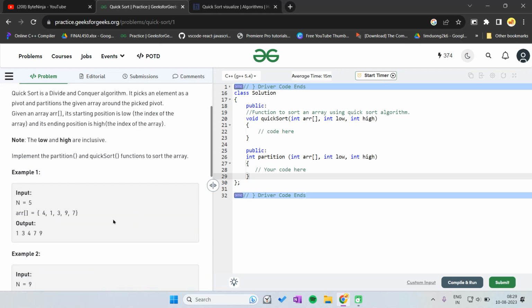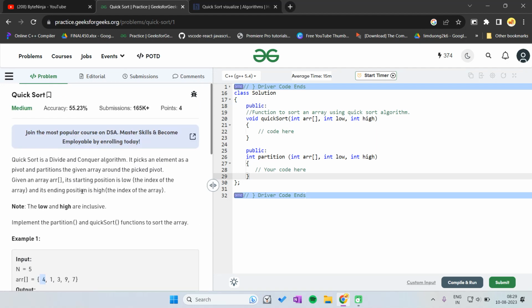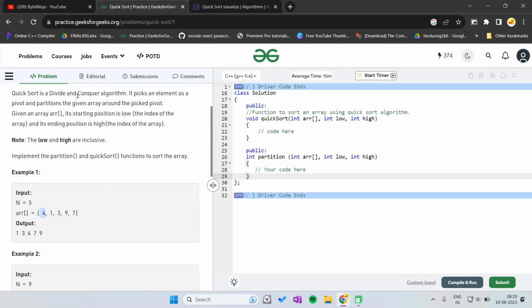What the quicksort algorithm will do is find a pivot element. Pivot is any one element in the array. It's not fixed that the first element is the pivot, or the second element, or the last element. We can pick any one element of the array, and then we have to play around the pivot. So let's see how this algorithm works.